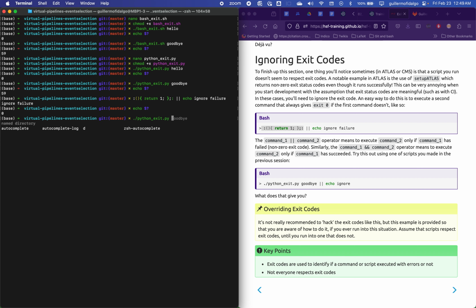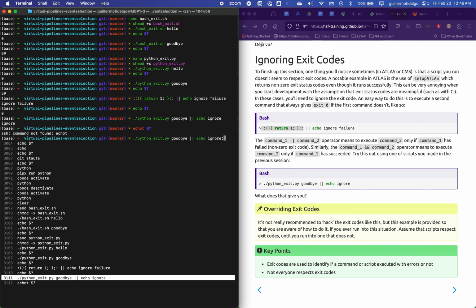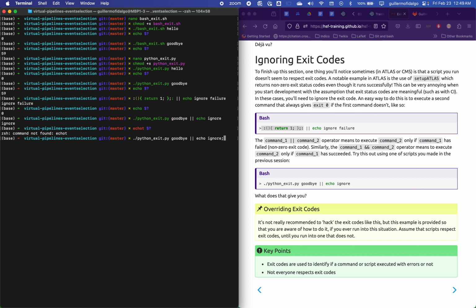Python exit, goodbye. Oh, I misspelled that. Let's run that one again. And we also get an exit code of 0.